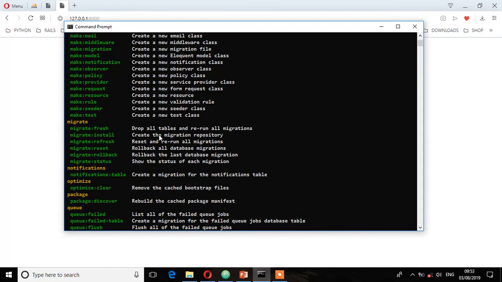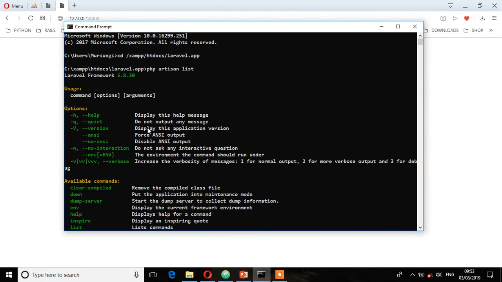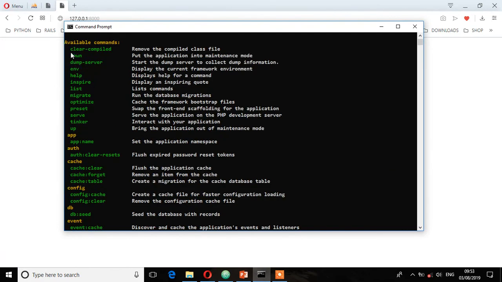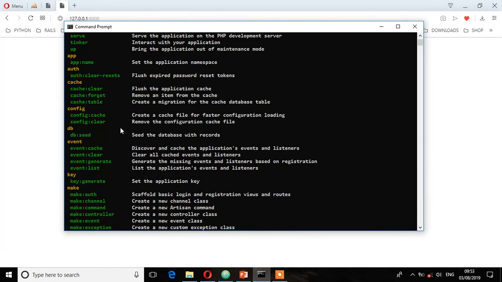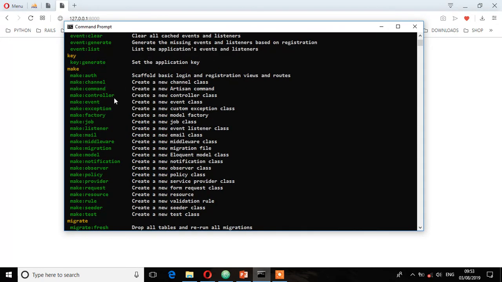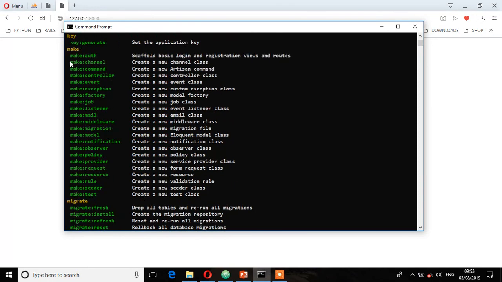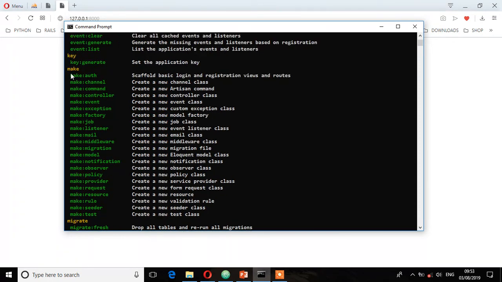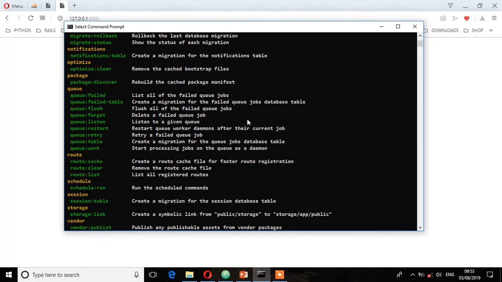The purpose of this lecture is to show you these commands and make sure you understand them and go through them and understand what each command will do, so that when we create or run a certain command, you'll be able to get an idea of what that command will do. There are so many, we can't go through them. Mostly we will be doing them as we continue with the course. So go through them and get a clear understanding of what each command will do.